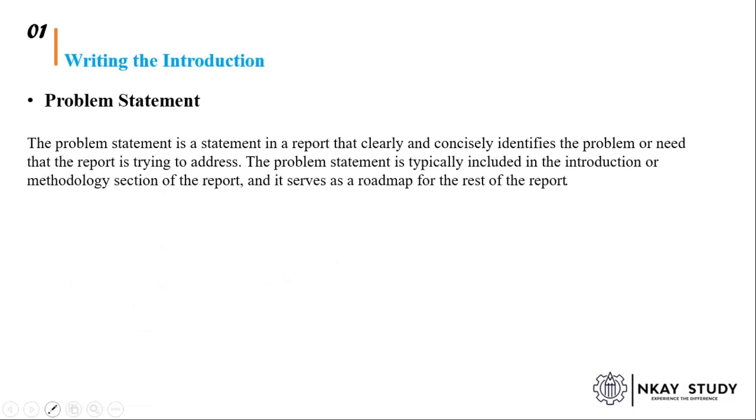No. It is a statement. You get it? It's a statement. So it should be clear and specific, and it should be based on the research and data collected during the data collection of the report. It should not include any solutions or recommendations, but rather it should focus on clearly and concisely stating the problem, right?